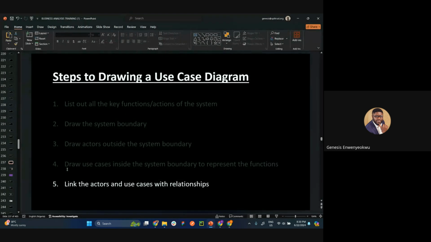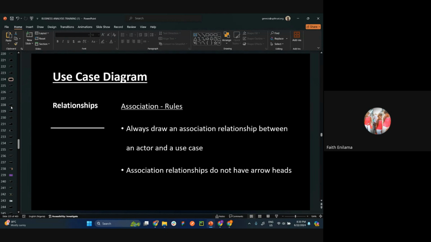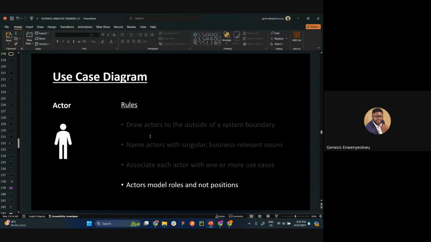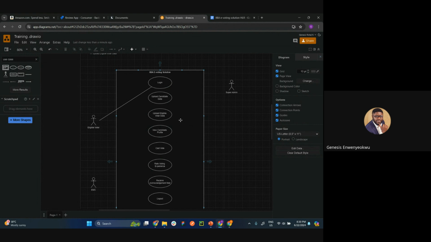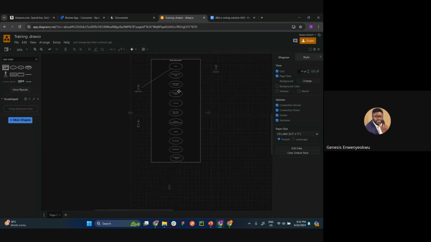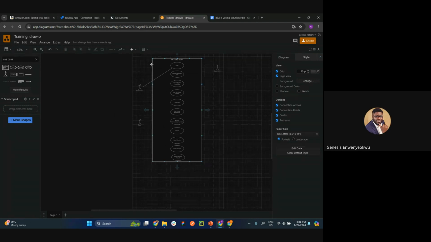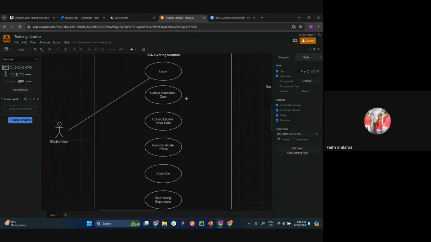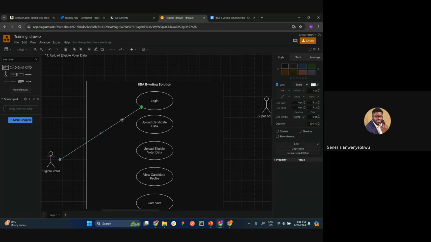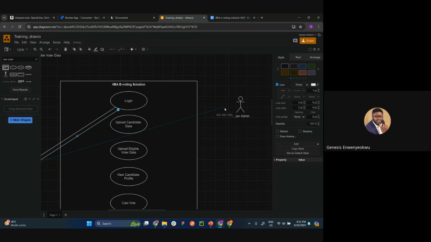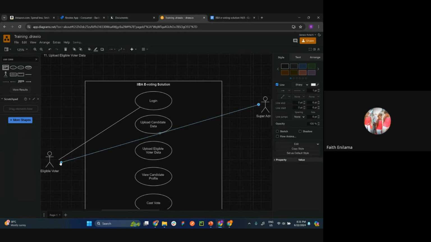I know you mentioned that you stepped out when I was teaching at some point. Those rules are plenty to remember. I was there when you explained the rules. So see the rules: draw actors outside of the system boundary. They are not inside. Only the use cases are drawn inside. I thought those were called the system boundaries. This big rectangle here is what we call the system boundary, the perimeter of the system. Let me also do Control D to duplicate. Remember that actors only have an association relationship with use cases.